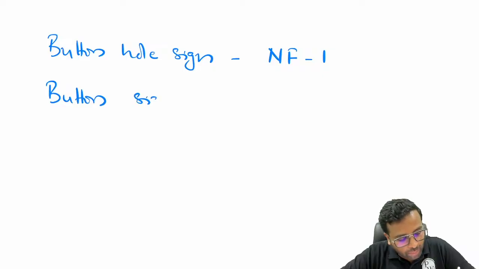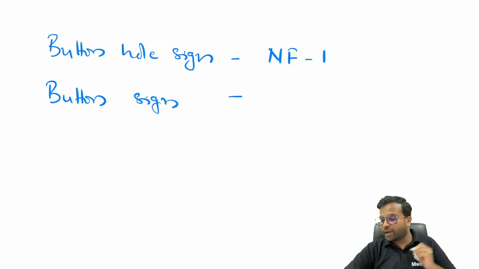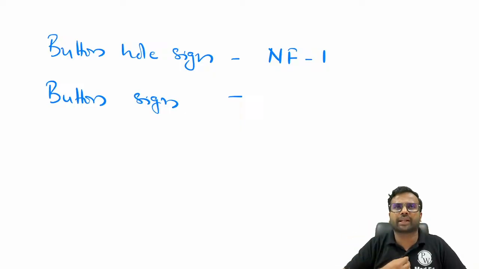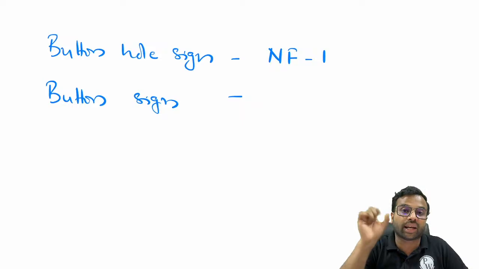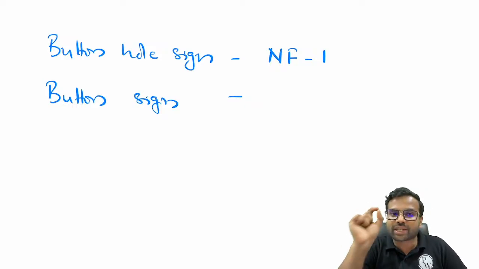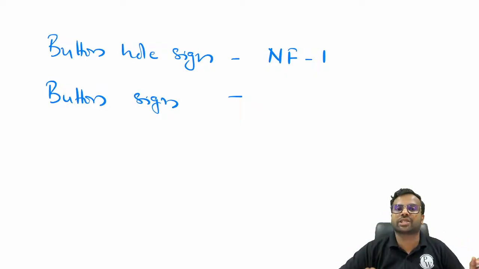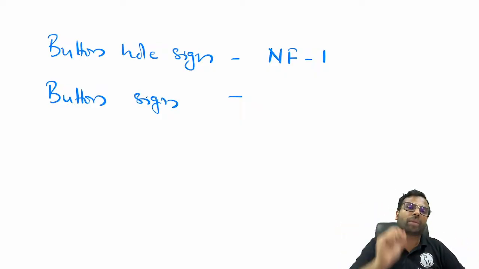Now that you have told about a buttonhole sign, let me also write down that there is something called a button sign. So where do you find a button sign? The clue is the button that you have on your shirt or your t-shirt. Just like how you can hold the button, similarly you can hold a genital ulcer. So in which disease can you get a genital ulcer with a raised edge where you can hold it like a button of your shirt?